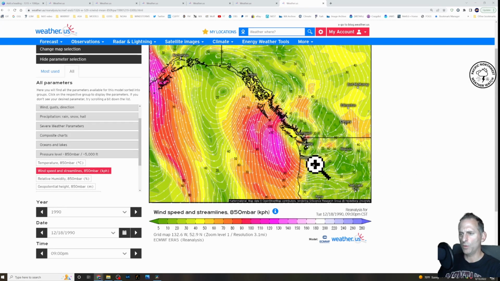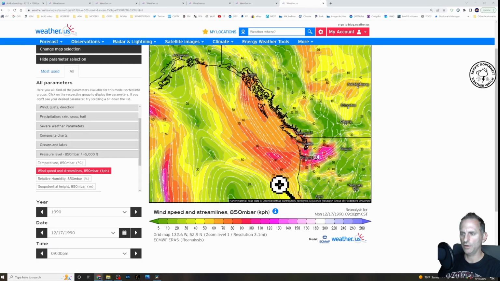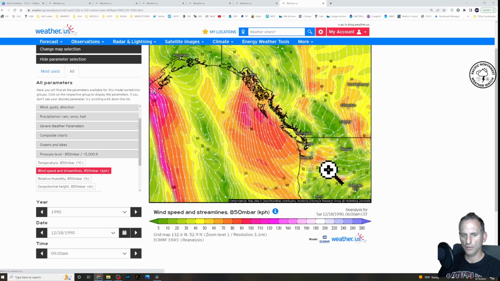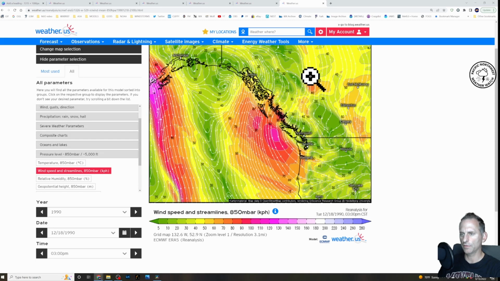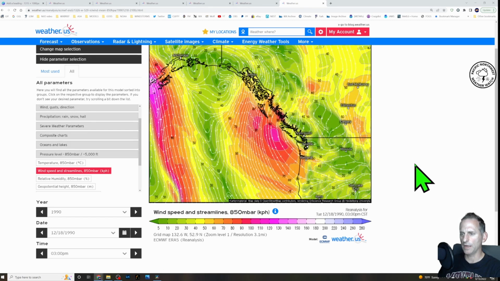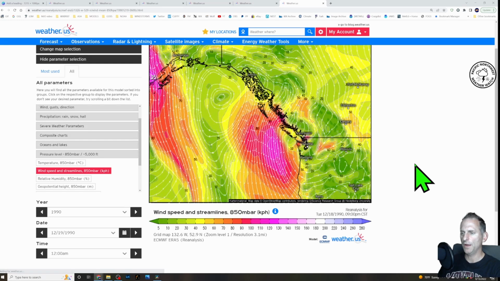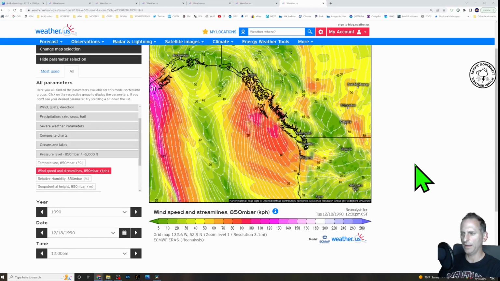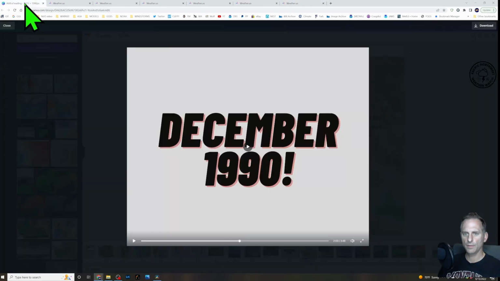Now looking at a little bit wider view here, let's back up to the 17th here, and you can see the 850 millibars, 5,000 feet. You see this Arctic air flowing off the continent and wrapping back around into western Washington. And as we go on into the morning of the 18th here, you can see this air just flowing off the continent. Nice northwest wind aloft, allowing for that convergence around the backside of the Olympic Mountains there plainly. But yeah, classic Arctic outbreak there associated with the convergence zone. Not that well forecast way back in 1990. I do remember there being a chance of snow, but I can't remember the exact details besides that.